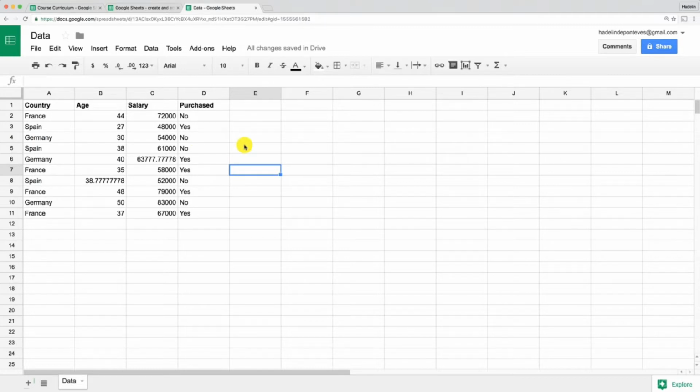And now you can guess that since machine learning models are based on mathematical equations, you can intuitively understand that it would cause some problem if we keep the text here in the categorical variables in the equations, because we would only want numbers in the equations. So that's why we need to encode the categorical variables, that is to encode the text that we have here into numbers. Okay, so in this tutorial we're going to encode these two variables, country and purchased. We're going to do it in Python and R, and you're going to see that the technique is quite different. So let's start with Python.